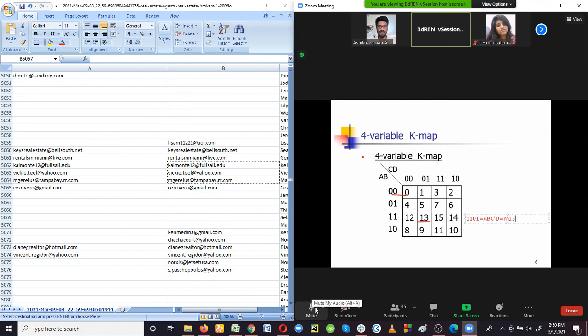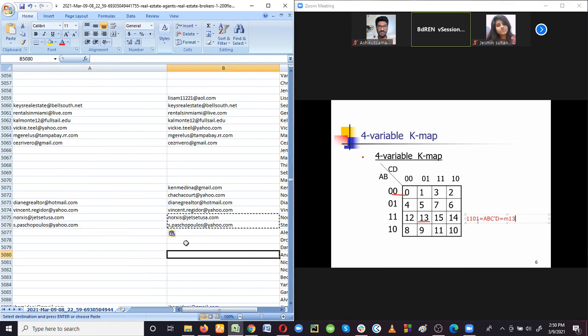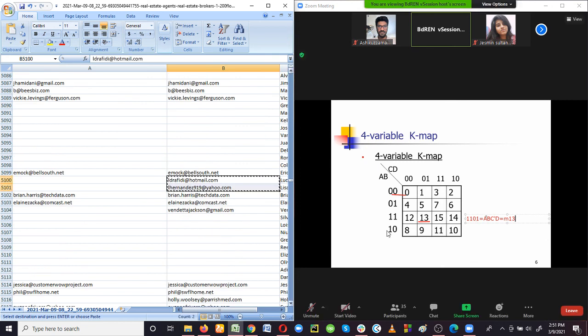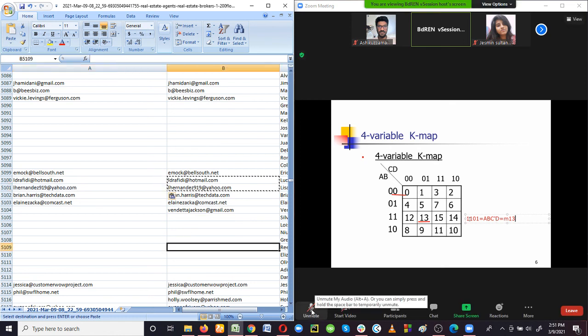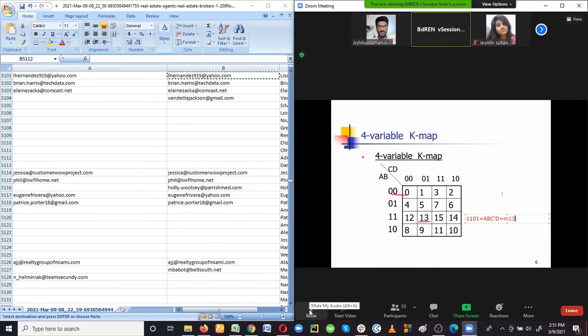Okay. So now you got it? So because the value of C is 0. If A equals 1, B equals 1, and C equals 0, then that will be inverse. That is why we have said A, B, C inverse D, because 1, 1, 0, 1. This 0 belongs to C. That's why this is inverse. And this is the min term of 13, A, B, C inverse D. So clear, everyone?